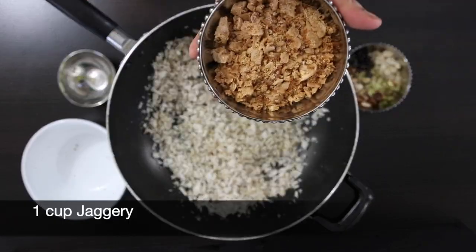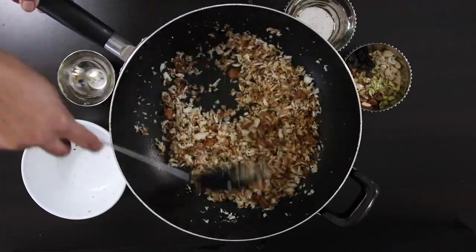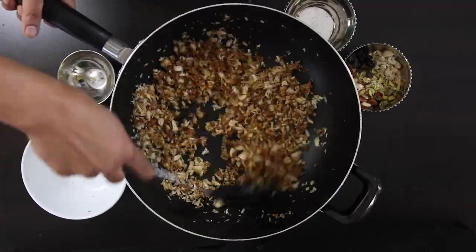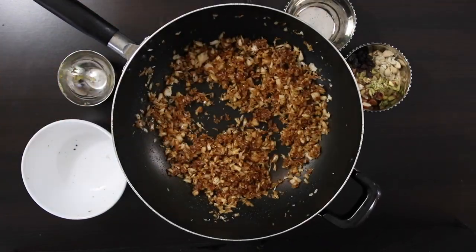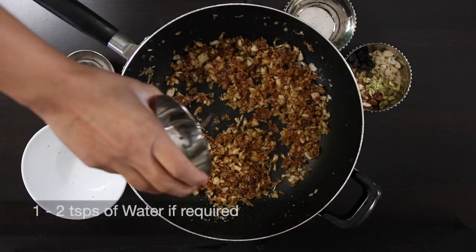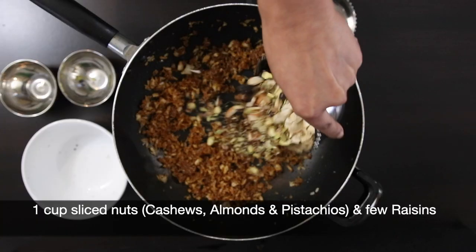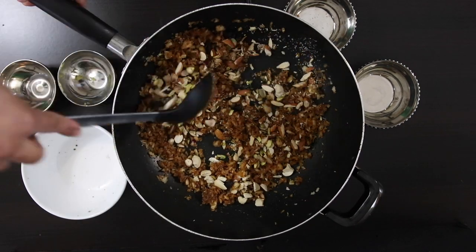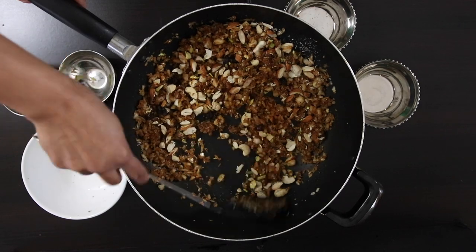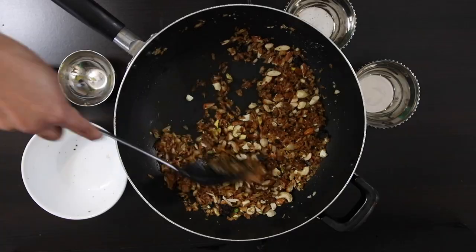Next, I'm going to add one cup of jaggery. If you can't find jaggery, just substitute a nice brown, rich sugar — this will give your filling a toffee-like flavor. Keep stirring as we're looking for the jaggery to melt. If your filling is looking a little bit dry, just add a tiny bit of water. I'm also going to add one cup of mixed sliced nuts — mostly cashews and almonds, some pistachios and a couple of raisins. I also have the cardamom seeds I pounded earlier in this mix. Sauté this for a few seconds and leave it aside to cool.